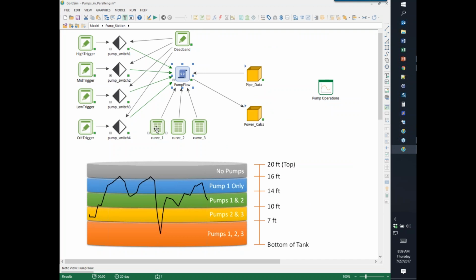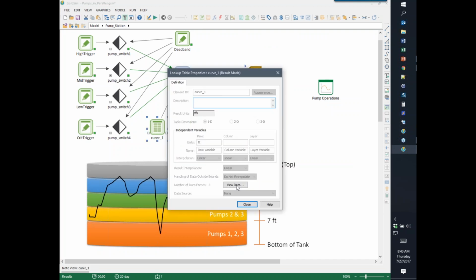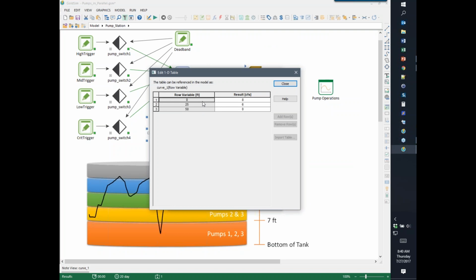To review, these are the curves you can get from the pump manufacturer. There's varying head, and that has a resulting varying flow that diminishes as the head increases on the pump.